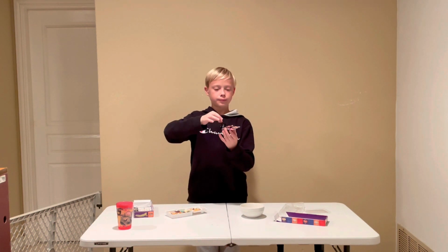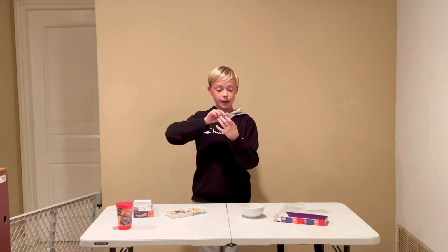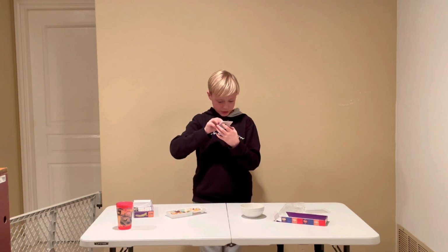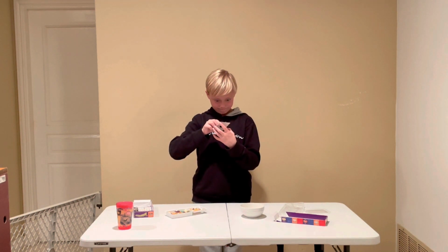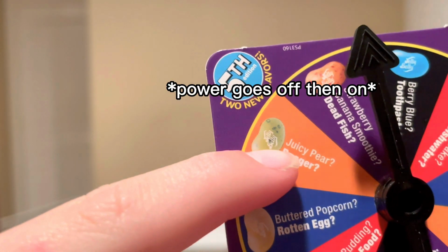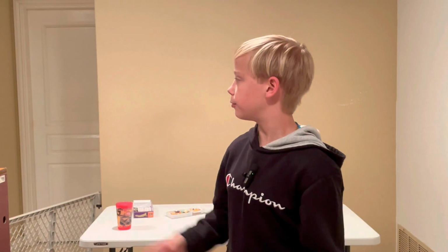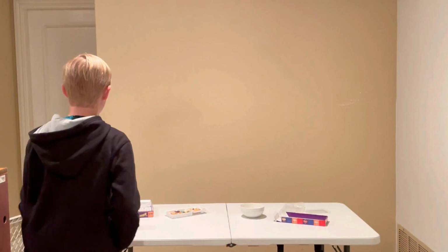Juicy pear or booger? Right there. Whoa. The lights just went on and off. What the? Hey guys, our power literally just went on and off. TV's going crazy. These lights just went on and off. Doorbell went on and off. Jeez.